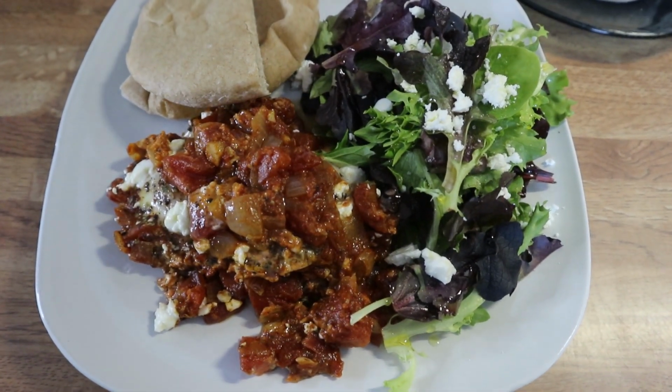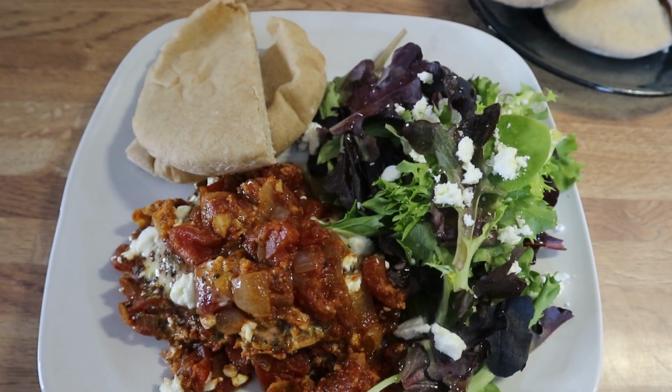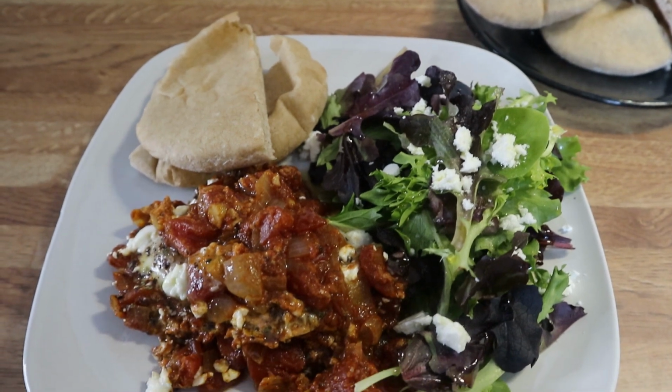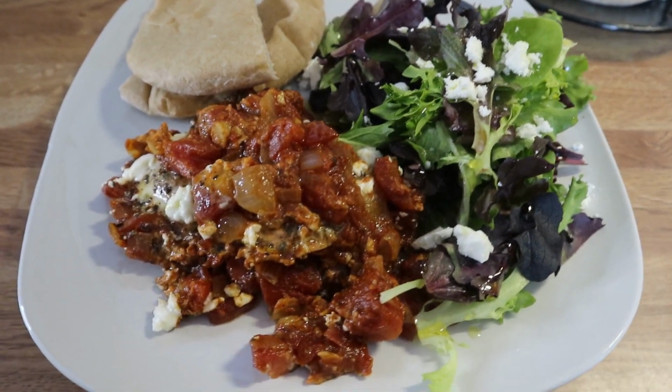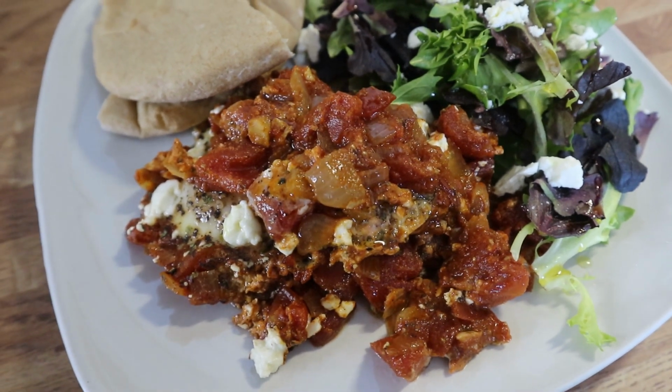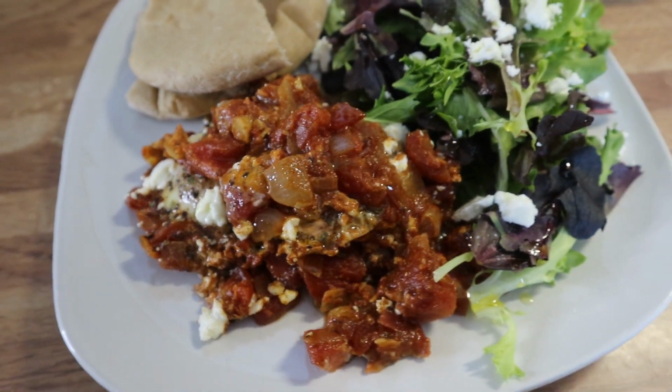Here is my plate. I just have the shakshuka here with a simple side salad. It's just seasoned with olive oil, salt and pepper, a little bit of feta cheese, and I have some pita on the side. This was absolutely delicious. If you've not tried shakshuka, I highly, highly recommend it.